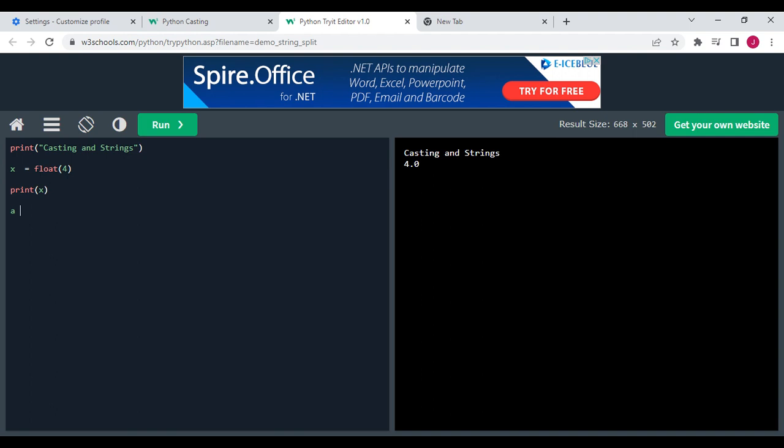For example, I can turn a float variable into an int variable by specifying the data type.